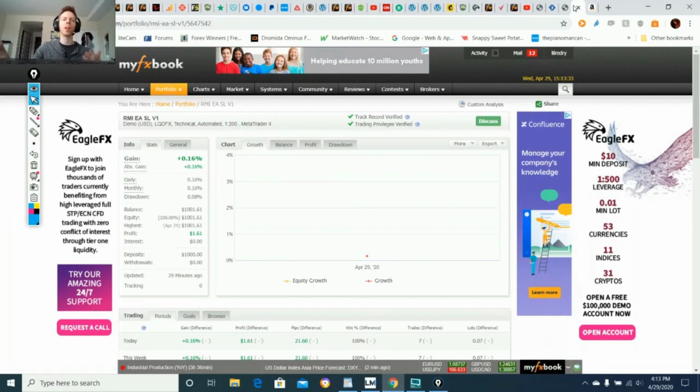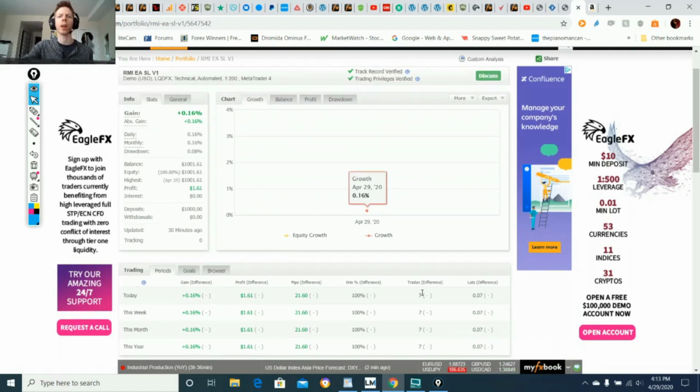Okay, so let's talk about the stop-loss version of the next EA that I'm working on. I'm really proud of this EA. It could be the most pricey and most expensive one on my website, but there will be a free demo for anybody to try and download and use. This demo account only went live last night, so it's only been going for about 10 to 15 hours, and we've already had 7 trades so far.